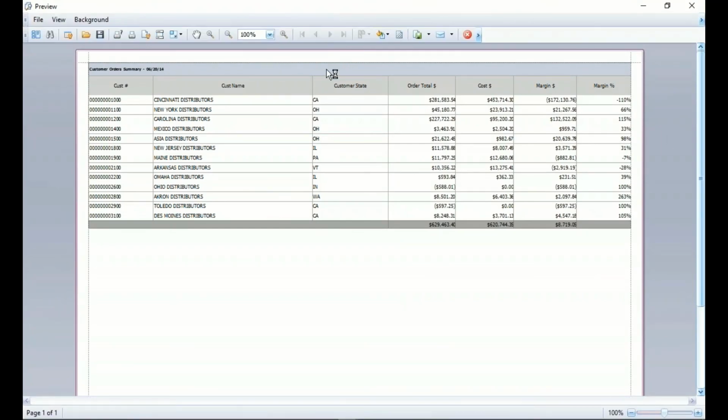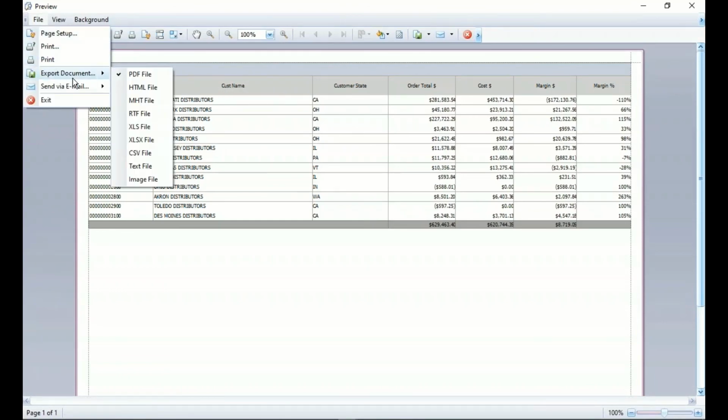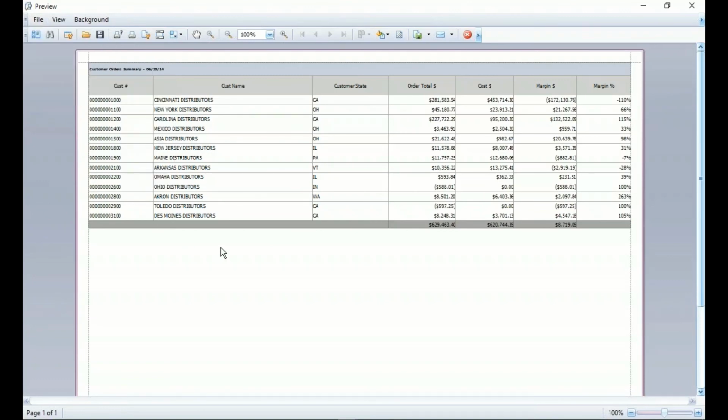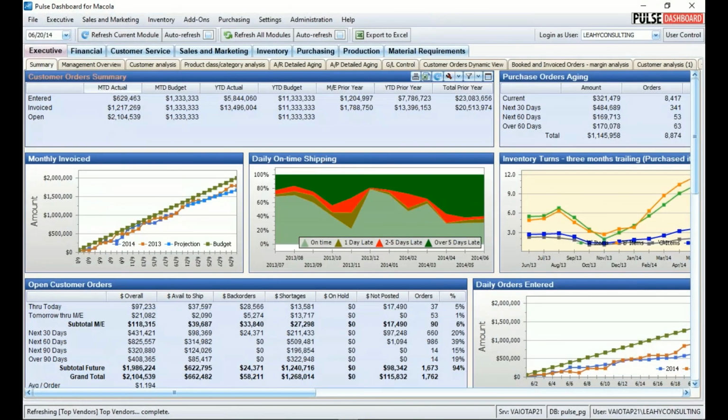But really what I want to show you at this point is that I can now save this. I can export it as a PDF file and email it to a customer, to the boss, to a coworker, to a vendor. So I'll go back here to the beginning.